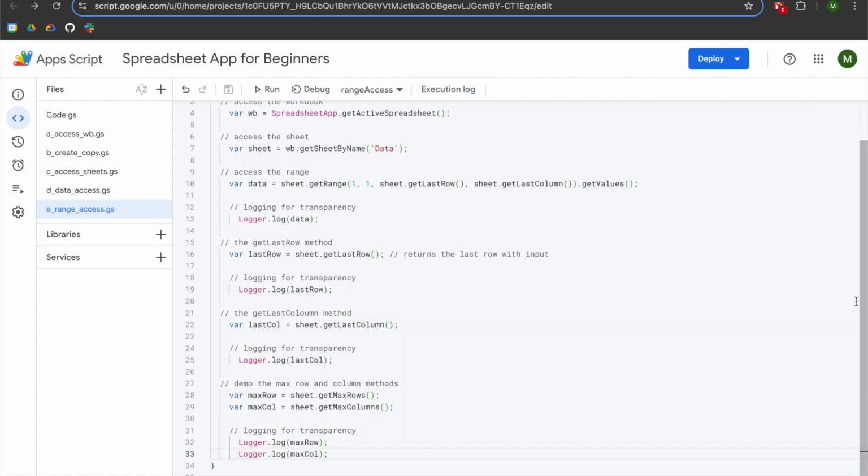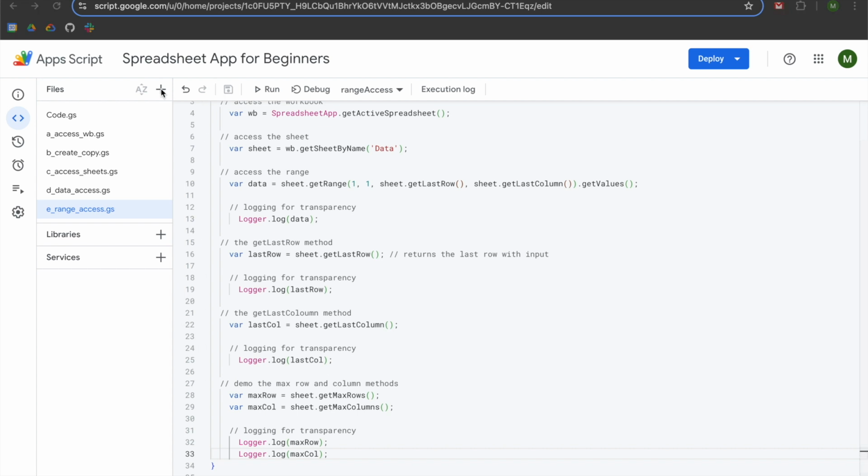These 4 methods are effective tools when you are looking to dynamically engage with a Google Sheets workbook. Get last row and get last column are effective for data extraction and data delivery. Get max row and get max column are more effective for nuanced use of managing data and data delivery. So we will be using them as you progress further into the series, but I thought it would be helpful to demonstrate them so that you have a base understanding.